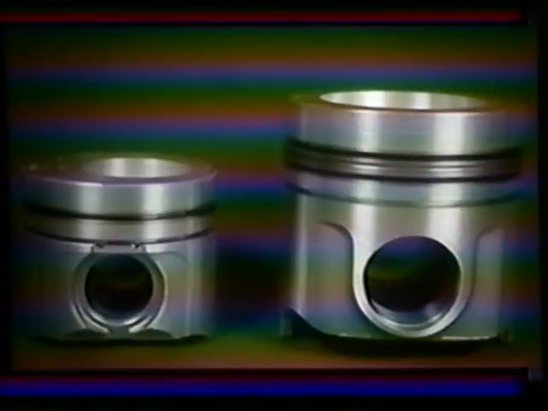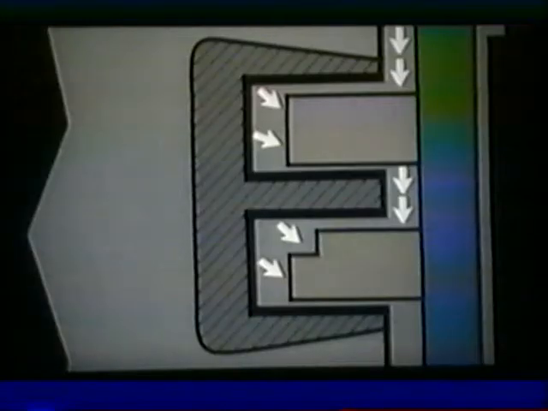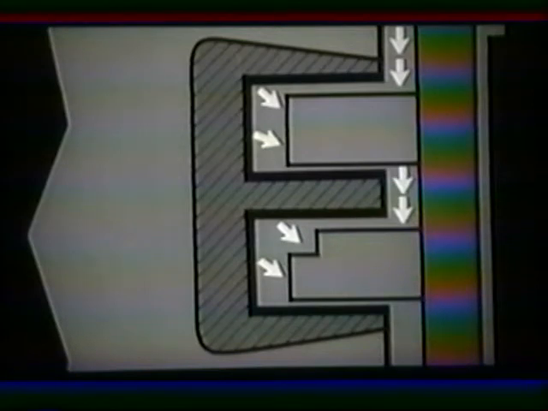All Cat heavy-duty pistons employ 3 piston rings except the 3200 series naturally aspirated, which have only 2 to reduce friction. Compression rings are made from chrome-plated high-strength ductile iron. They are made with a large free gap that, when compressed in the cylinder, is nearly closed. The inherent tension in the ring holds it against the cylinder wall to act as a seal. In addition, the force of the combustion gases pushes the compression rings down in the grooves and out against the cylinder wall to make a tighter seal.